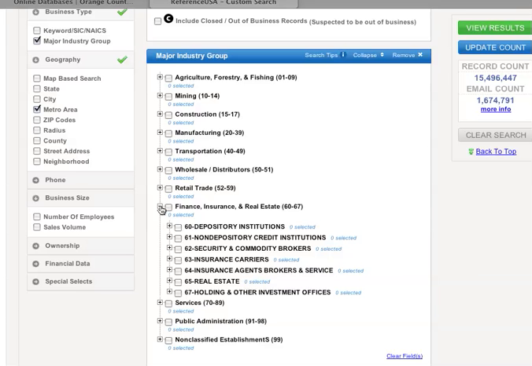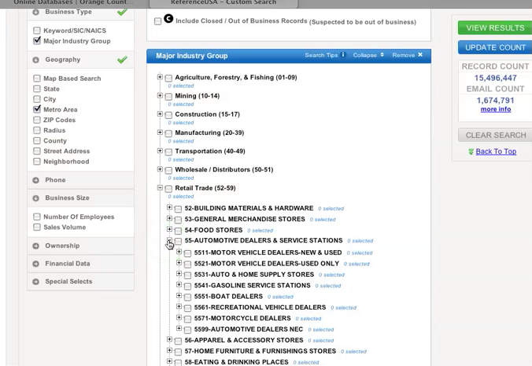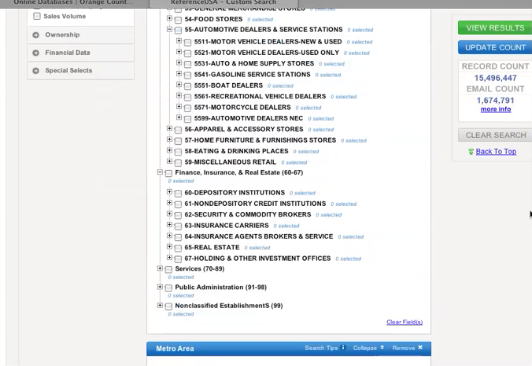Okay. Now, finance, insurance, and real estate is where you're generally going to go. Retail trade is a good lead source too, especially the automotive industry, because automobile dealerships are great potential prospects for white labeling or private labeling the Worth account. Any retailer that sells a high-ticket item where they help their client with financing is a good prospect for white label. But we're going to go to finance, insurance, and real estate.